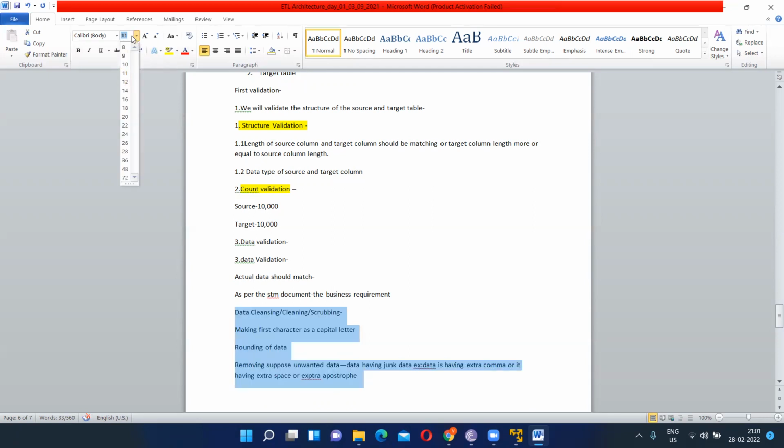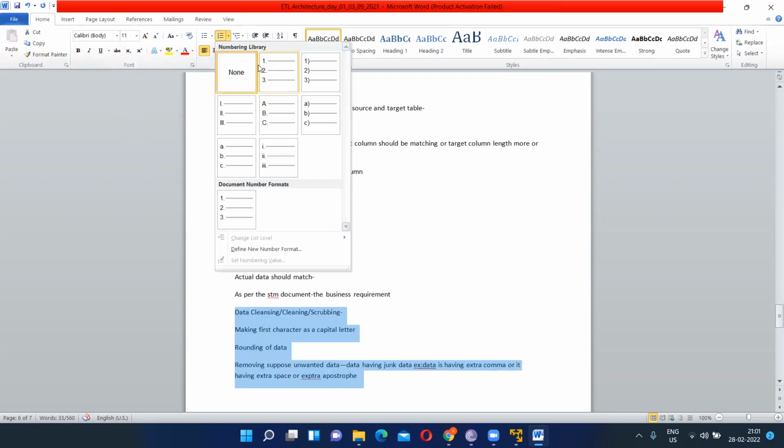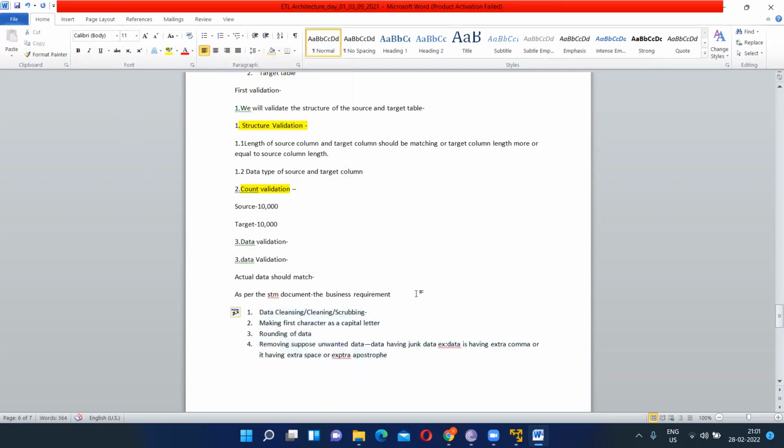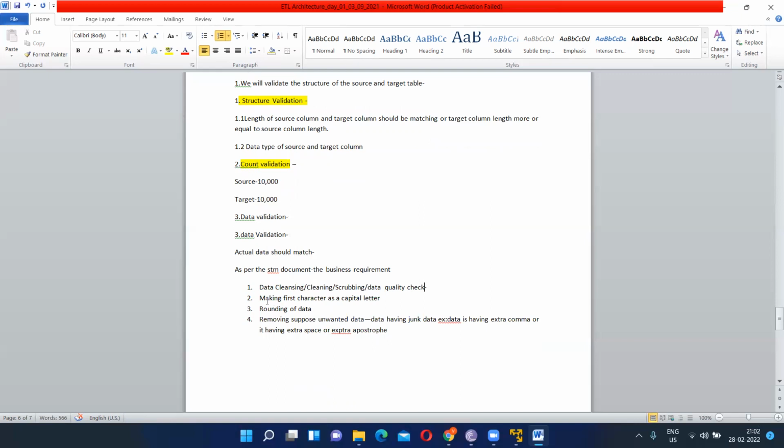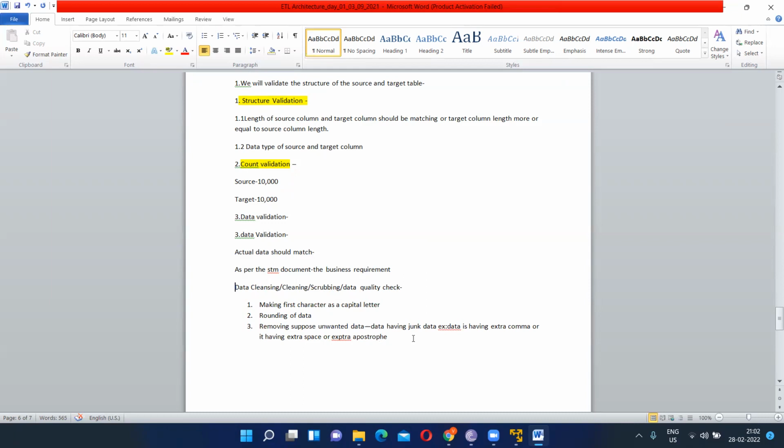Let me put these things in point-wise form. So in data cleansing, data cleaning, scrubbing, or data quality checks: first, making the first character a capital letter, then rounding of the data, and removing unnecessary or unwanted data, like data having an extra comma, extra space, or extra apostrophe. These are nothing but your data quality checks.